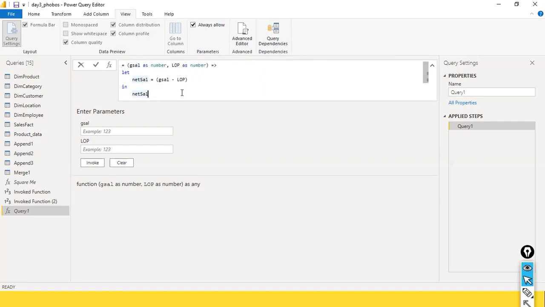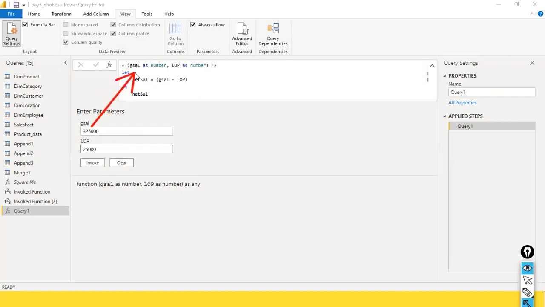So now tell me one thing. In your company, you have 5 lakh employees. With this simple formula, you can compute the net salary just by passing these two values. It will make your life very simple, right? So now here I say the gross salary is, let me be simple, let's say 3,25,000, and then loss of pay is, let's say 25,000, for us to remember.